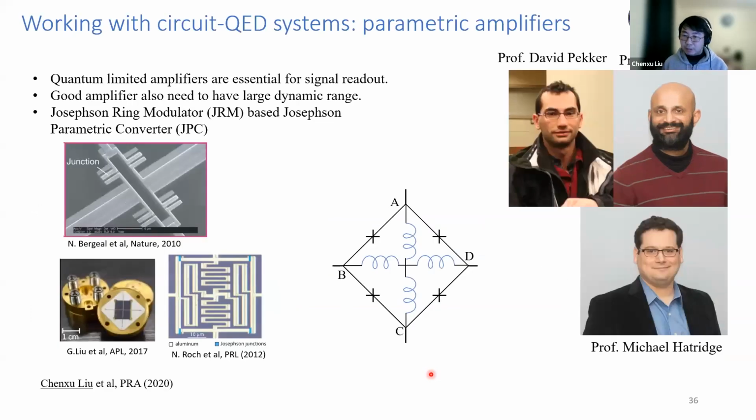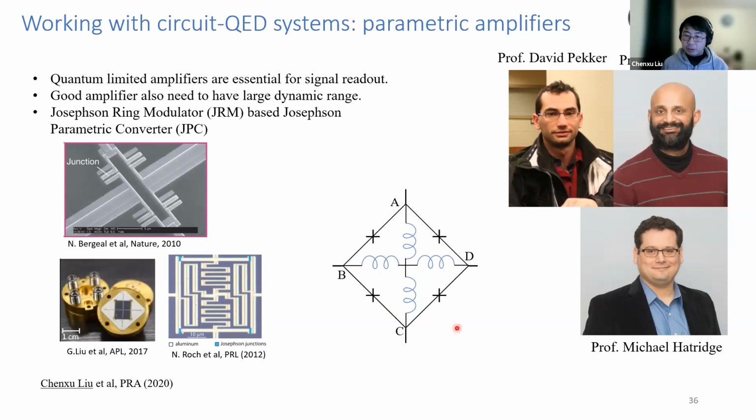Around the same time, Professor Michael Hatridge joined the University of Pittsburgh and started his very good group working on superconducting circuit systems. I was very interested in this superconducting qubit system, and we know that there are a lot of things to understand and discover in circuit QED systems. So we started talking with Michael, and we started by understanding the physics in one of the devices they are using, which is called Josephson parametric amplifiers.